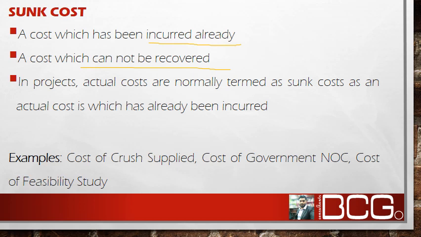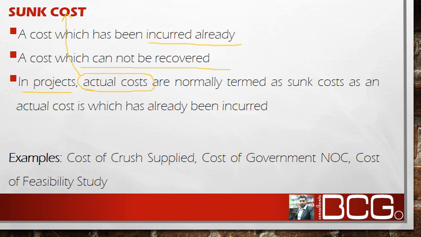In the project environment, actual costs are most often referred to as sunk cost, because actual cost is something which you have paid in actual. You have expensed that fund or money, and you are unable to recover that money. So actual costs are a common example of the sunk cost.